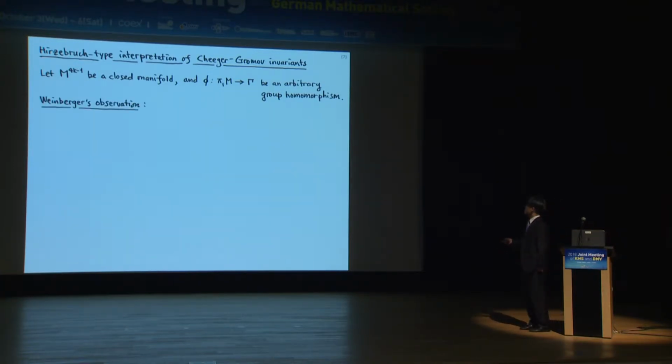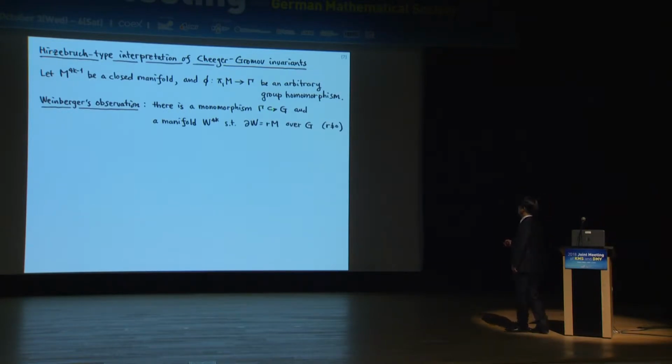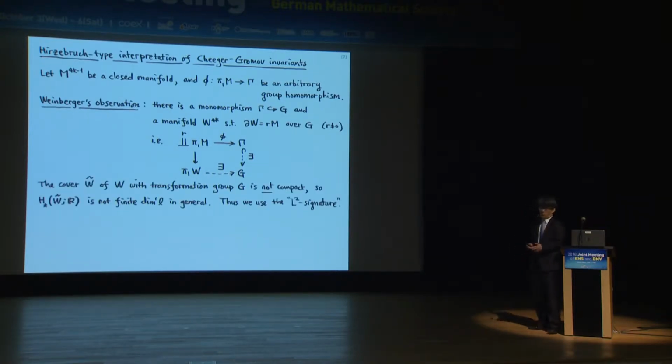So here is a (4k-1)-dimensional manifold M, and here is an arbitrary group homomorphism of the fundamental group. And the really nice and useful observation of Schick, Weinberger is that there is a monomorphism of this target group gamma into another group G. And if we replace gamma by G, then now we can find a bounding 4k-manifold whose boundary is a certain disjoint union of the given M, now over this new group G. So we have a similar diagram, but now we use a supergroup G. And then the whole point of this idea is that if we play with L2 invariants, then replacing a group by a bigger group, namely composing with an injection, doesn't change the invariant.